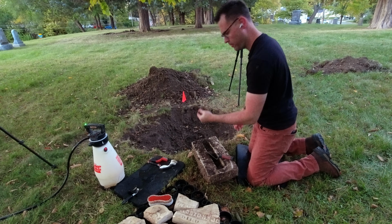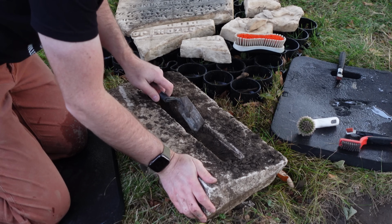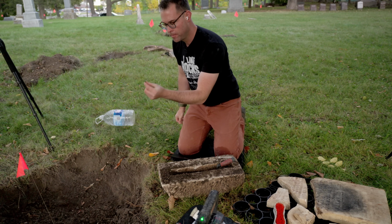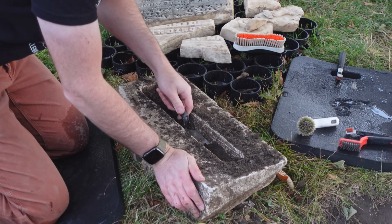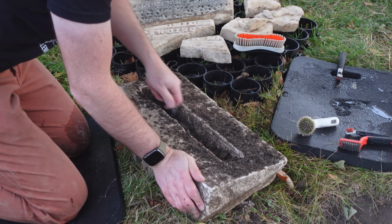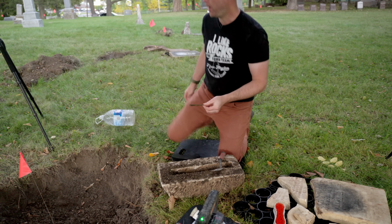This, I'm not sure. Maybe you guys in the comments, take a look. What is that? And here's another one. Another nail. I have to admit that I'm not necessarily that surprised anymore when I run into things in cemeteries, things that are buried, the way things are built. Here's another one.